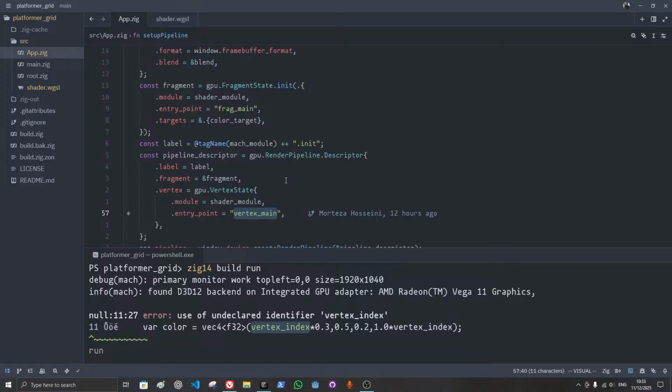Okay, I see. Fragment, very good. This is a fragment state init. It's this one. Targets, this one. Module. This is the vertex. It's this one. Label. Okay, I see.